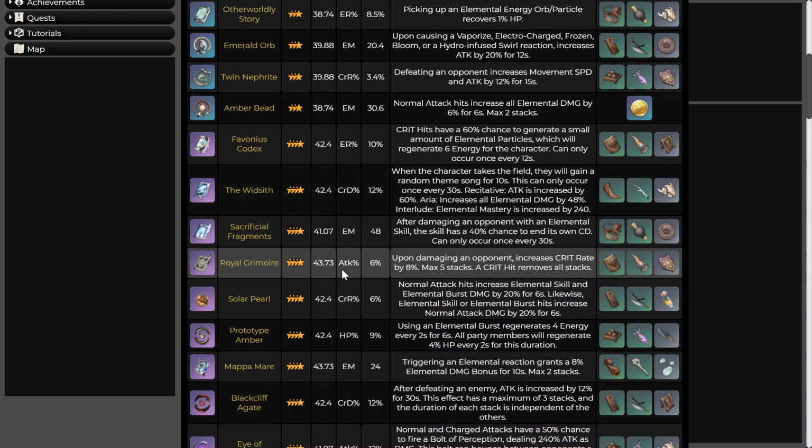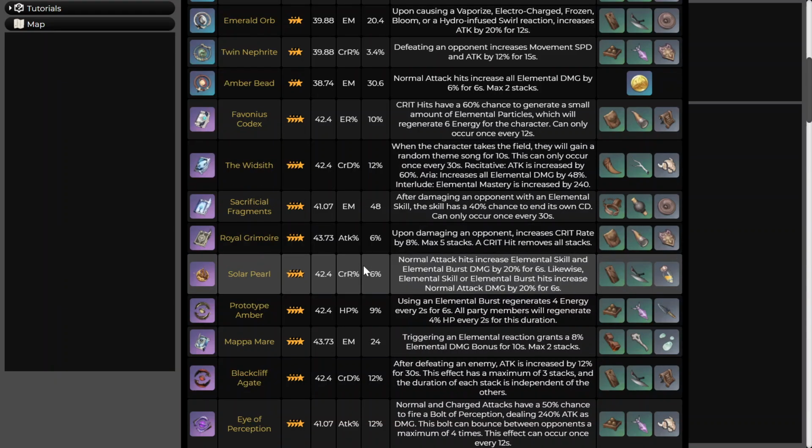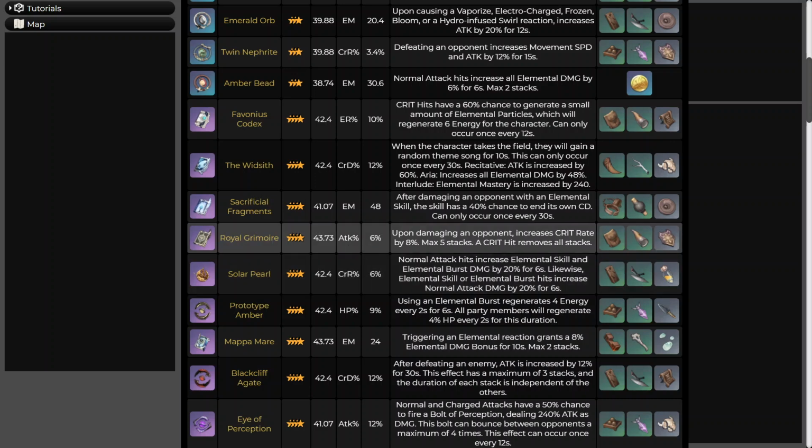So then of course you've got the Royal Grimoire. Now the Royal Grimoire is an okay weapon, because it comes with more base attack than the Widsith with an attack percent substat, and you also get increasing crit rate by up to 40%, and when you do get a critical hit, you reset the counter, so you have to stack it up again. Now, is this a bad option? Actually, no, because number one, you don't need to build as much crit as humanly possible. If you just have a crit rate helmet, with this weapon, you can get up to 40%.